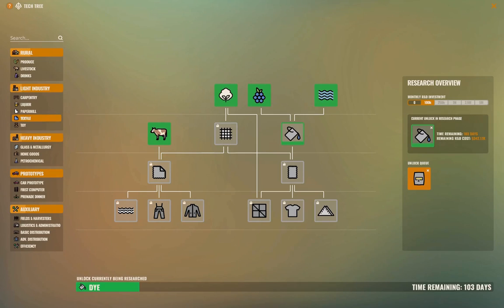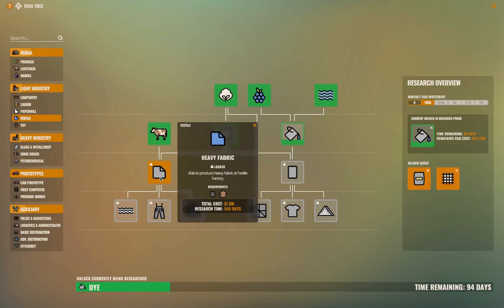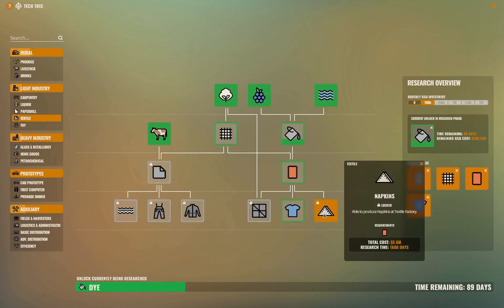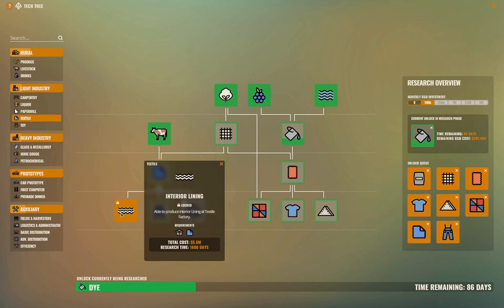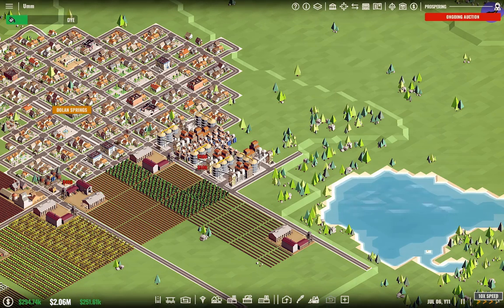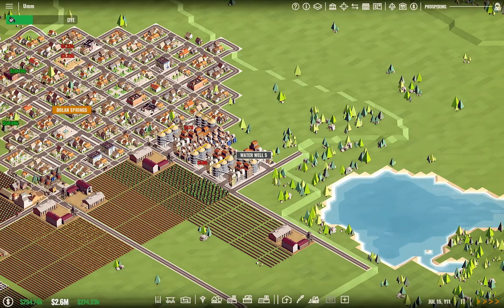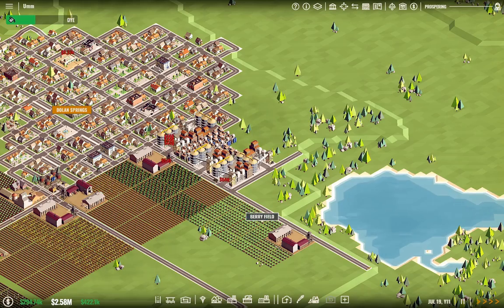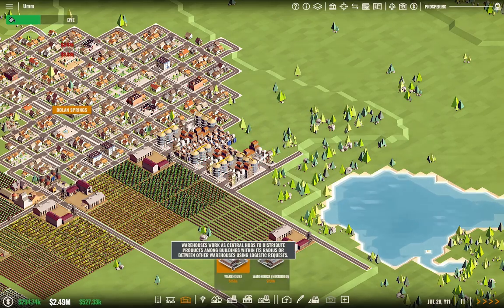Let's go back in the tech tree. Let's queue up all of this stuff here. Yeah, we'll queue up a whole bunch of stuff in there. Contract auction. No, we can't do that. Okay. Let's just up tempo here. Right. Now, logistics, right? Logistics. Now, a warehouse.